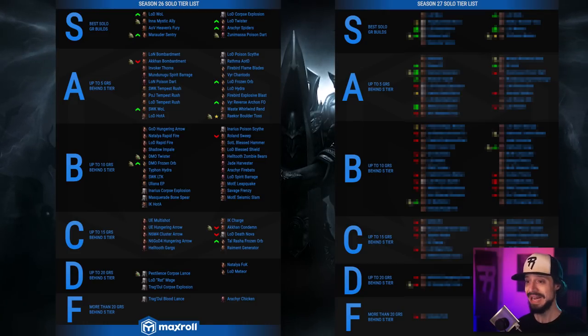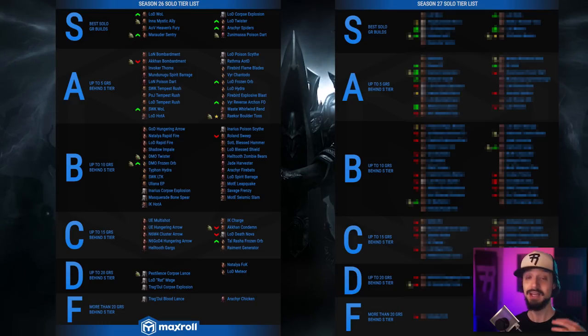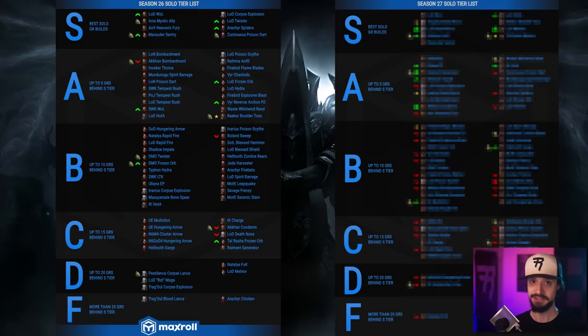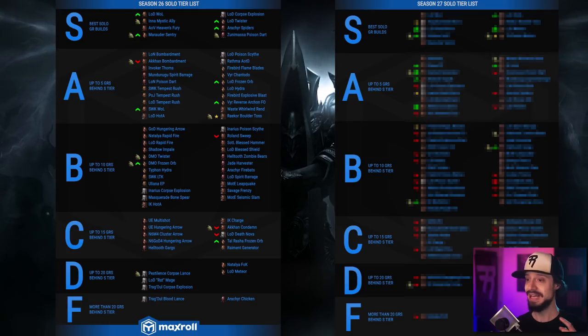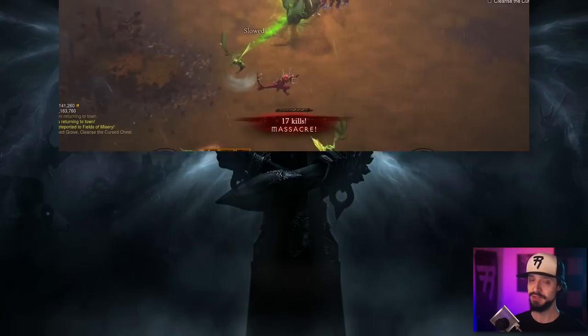Now, as a reminder, a red arrow means a build has dropped a tier, a green arrow means a build rose a tier, two red arrows means a drop of at least two tiers, and two green arrows means a rise of at least two tiers. If you see a little sack, that means the build uses a set that's part of a Hadrick's gift, and a star means a build that is new to the tier list.